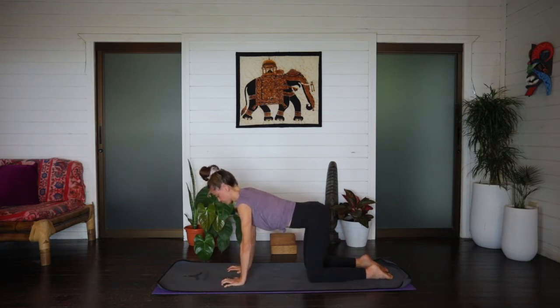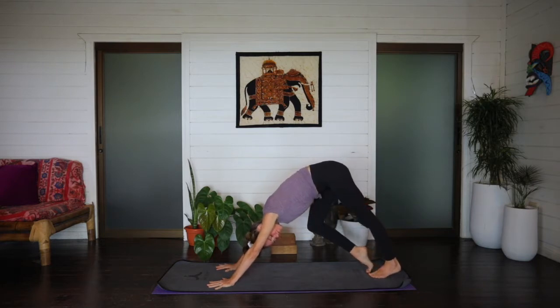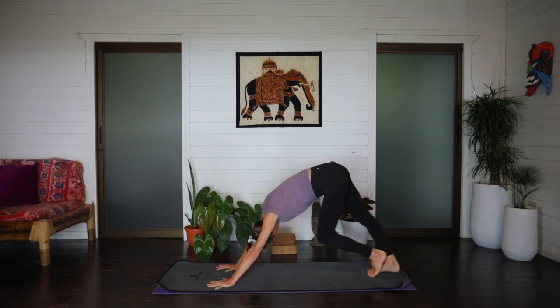And from here, nice and easily, tuck the toes, lift the hips, drop the head, and press back, downward facing dog. Your first down dog of the practice, feel free to shift around a bit, bending through one knee and then the other, taking your dog on a little walk.